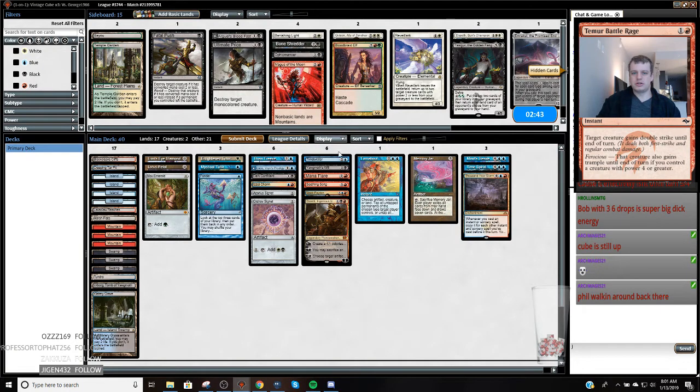I could bring in a Fatal Push to be able to counter something my opponent does, but I think we're just going to go with it. And that Thousand Year Storm was nice.